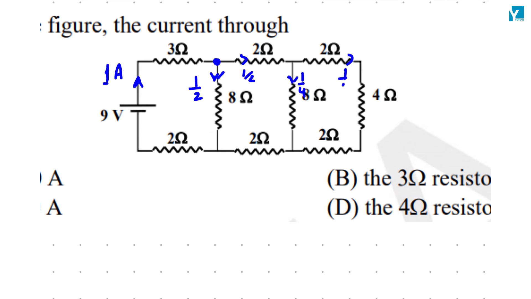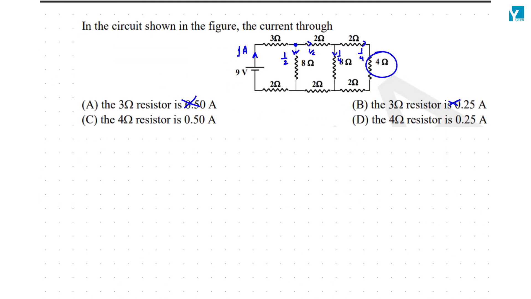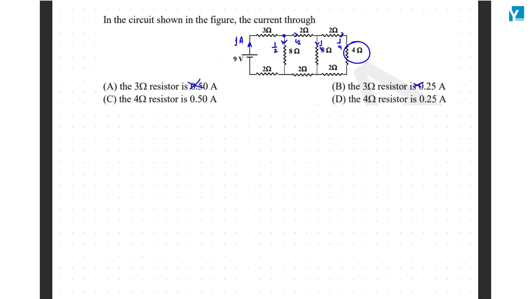Again, this breaks into quarter here and quarter here. So 1 by 4 from 4 omega, your answer should be 3.